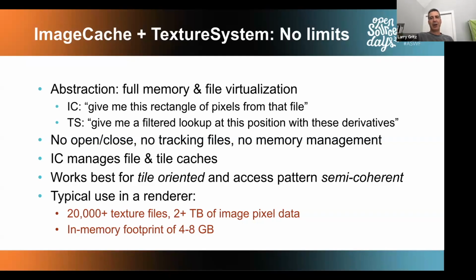And so just as an example, many renderers use this as their texture system, and it's completely normal, everyday business to have a scene where each frame references 2 or more terabytes of total texture spread across a couple tens of thousands or more individual texture files. And we can do all of that with an in-memory footprint of under 10 gigabytes and very little repeated reading of things multiple times. So very efficient.